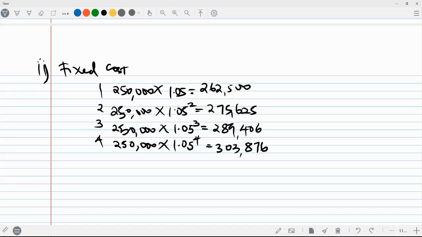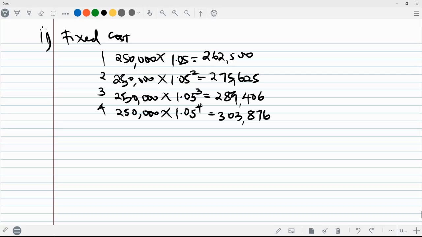But for the fixed cost, do we take the cost of fixed cost in year 1 or year 4 after we factor in inflation? The initial cost of the new machinery is equal to 500,000. The working capital is 500,000, which is subject to inflation at 4.7% per year. So working capital is subject to inflation.